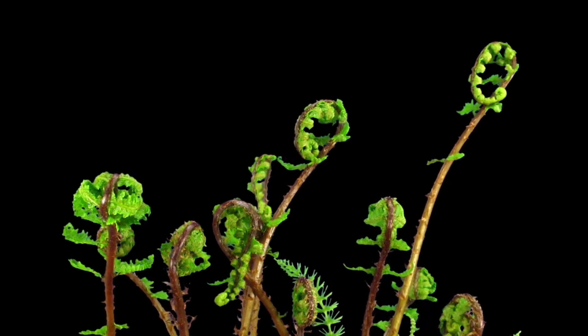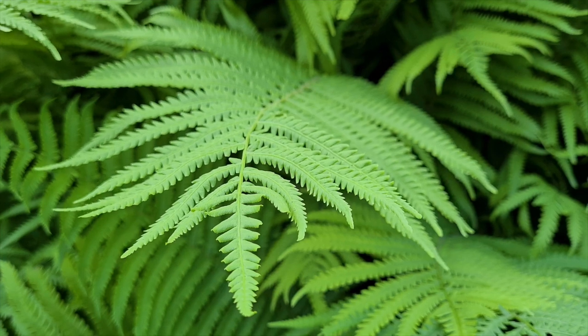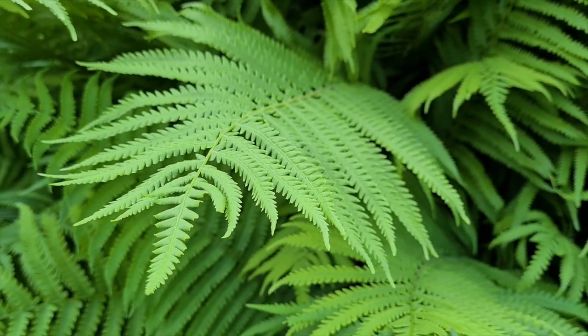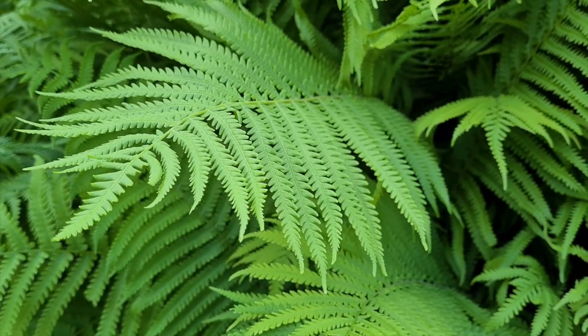And I couldn't agree more, because unless you are living in such a humid environment, these things are so tough to keep up with. And on top of that, they're constantly crisping. I had such a big, beautiful Boston fern, and that thing just died. So I will never, ever waste my time on ferns again. Though they are lovely, that's for sure.